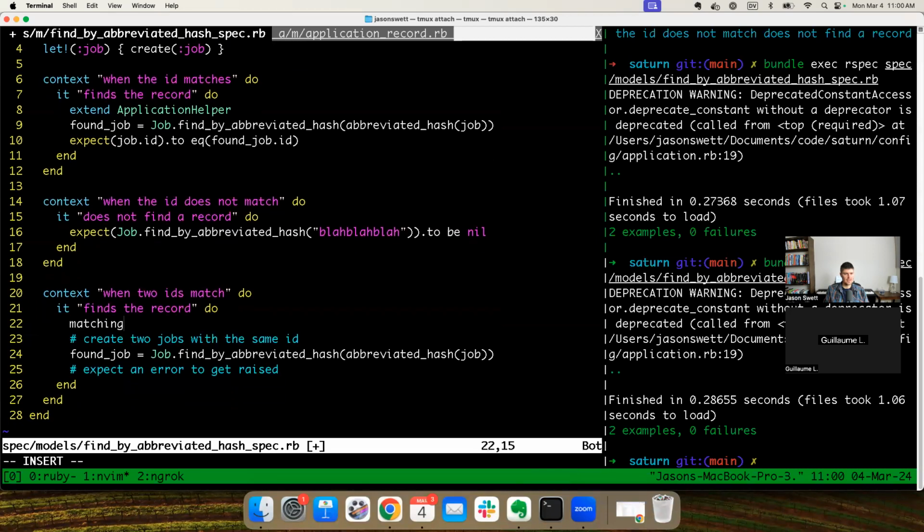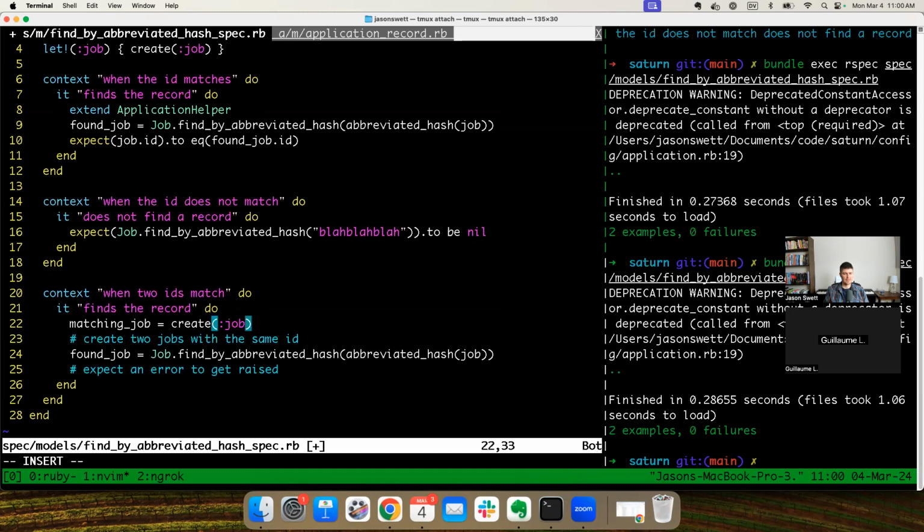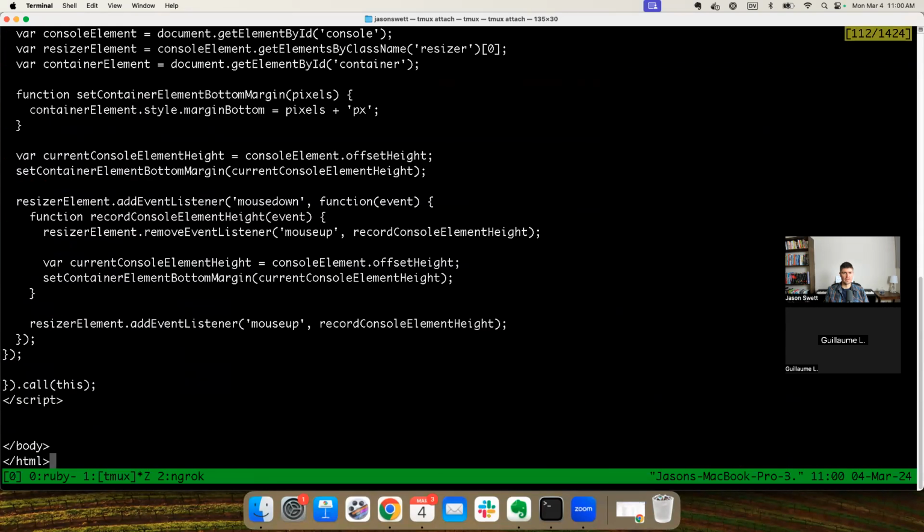Okay, so I'm going to try to do this. I'm going to say matching job equals create job, job.update. Or no, I'll just do this. ID, job.id. Hmm. Let me grab an example of a UUID.